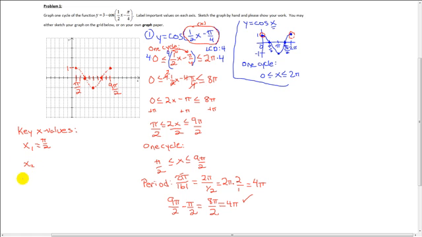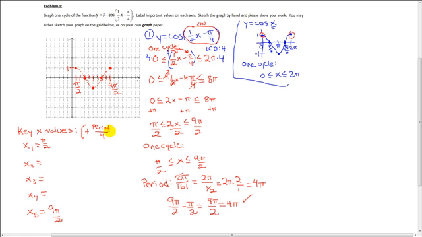Now, when determining these intermediate x values, where exactly is my graph crossing the x-axis? Suppose we need those values. Well, let's think. I have 5 key points on my graph. I know that the first point occurs when x equals pi over 2. And I'll set up my 5 values down here. I know that the last key x value should be 9 pi over 2. So we have the first one, we have the last one. We want to find these intermediate x values, x2, x3, x4.